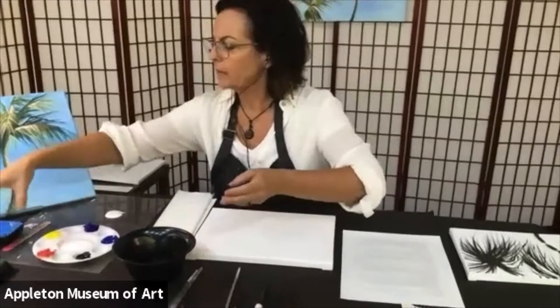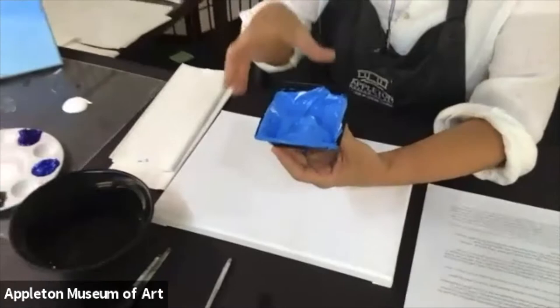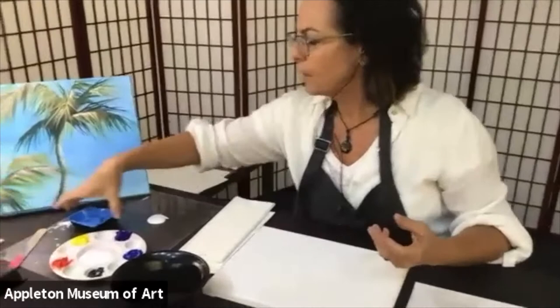Let's mix paint. I have pre-mixed a great color, but I am going to mix it with you also. So I'm going to show you what I pre-mixed as a base. Okay. It's a medium blue. If I hold it up to the painting, you'll see that's what's sort of across the top. You're going to start with white because blue is aggressive and it travels so quickly. So as you mix, what I'm going to suggest, start with white, two parts white, one part blue. A lot of this class is going to be about mixing. Two parts white, one part blue. 2 to 1, more white, less blue, okay? If you get too dark, put more white in there.